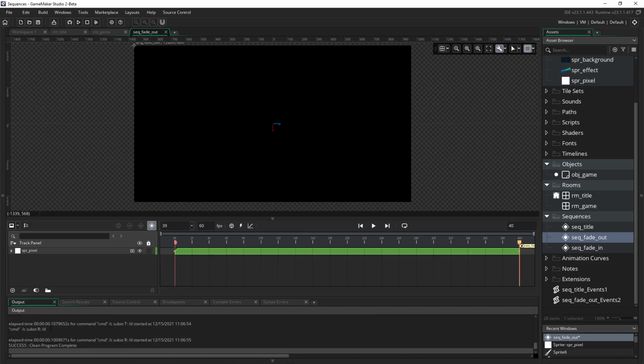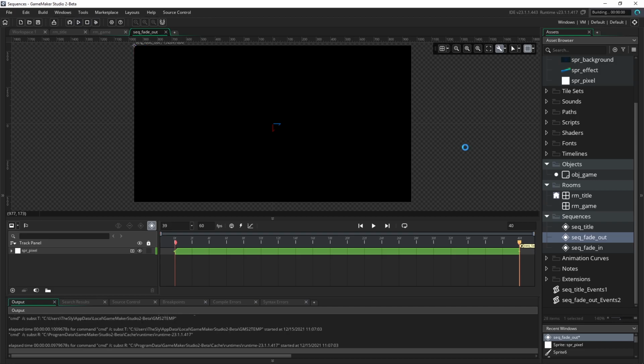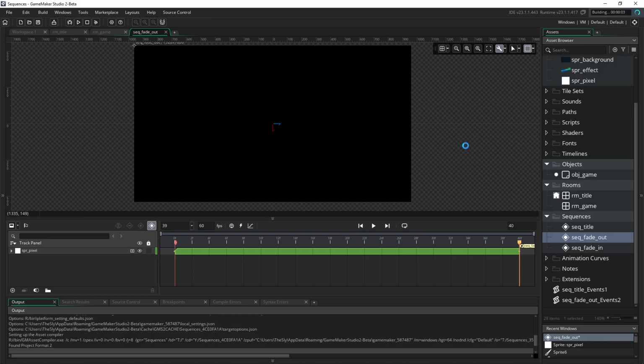Now press play again. Now you'll see this sometimes can happen as well. What's happening here is the assets are getting corrupted. So I'm glad that's happened because I want to show you the solution to that. Just press escape and make sure you clean your project. And you'll see the scripts run down here. Essentially what happens is all the assets are cleaned and the texture pages are redrawn. So let's press play again.